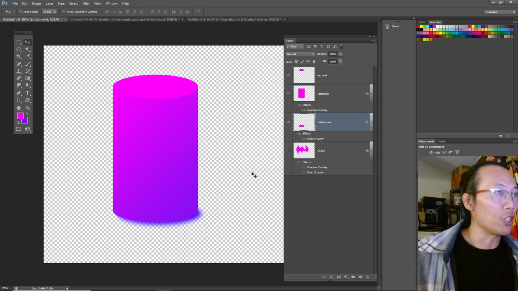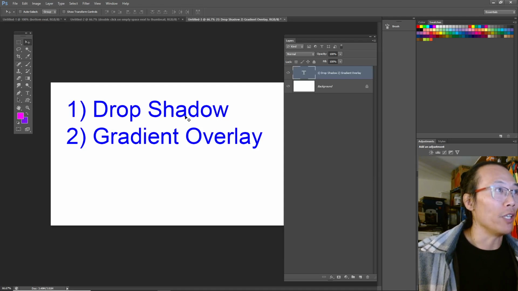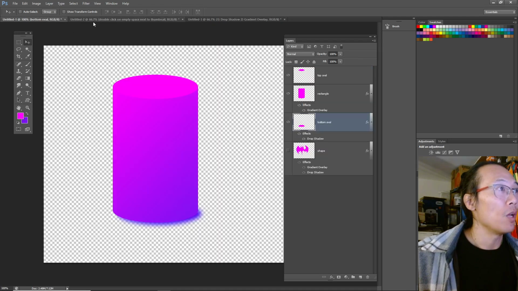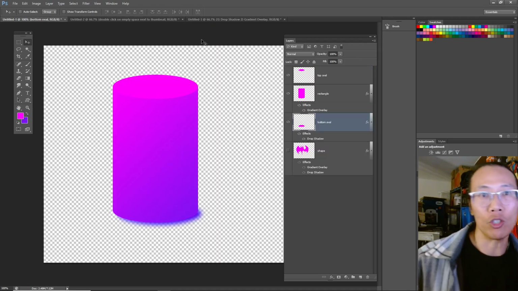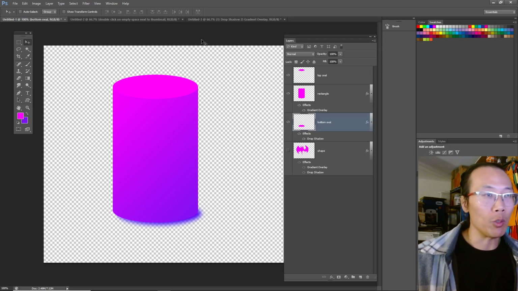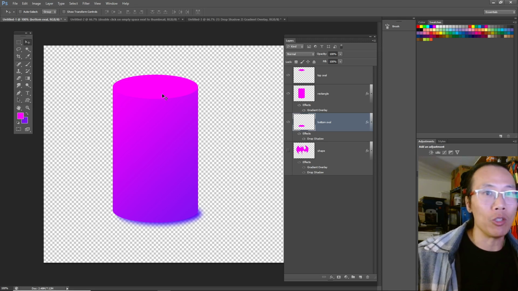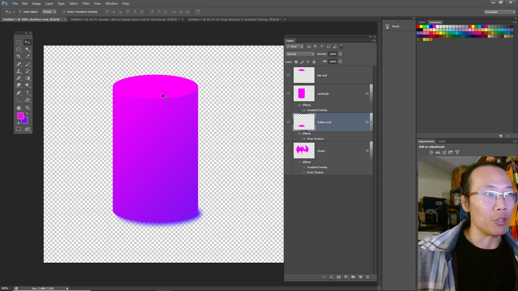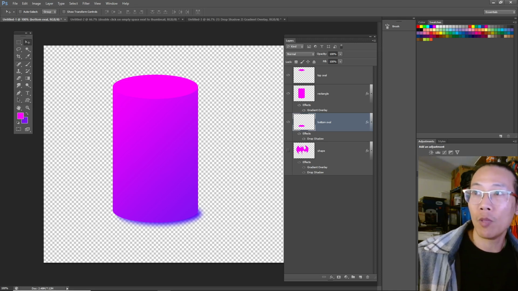Okay, I want you guys to try making a cylindrical shape using drop shadow and gradient overlay. All right, I think this is a really good exercise for practicing making selections, filling them real quick with your keyboard command, Alt Backspace, and it should empower you to create shapes and just fill things in with different colors. And it's also an introduction to layer styles. Thanks for watching. Please take the quiz.